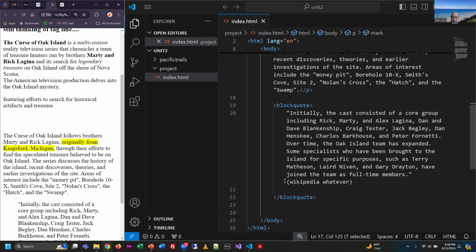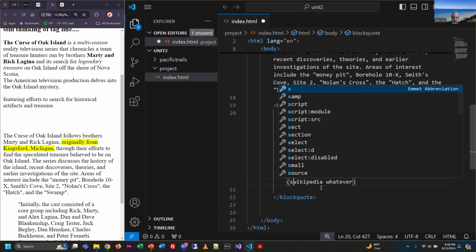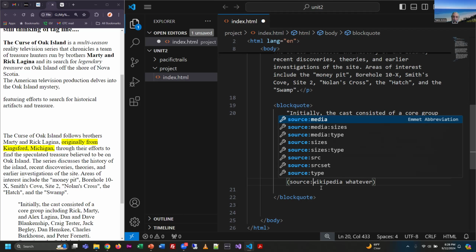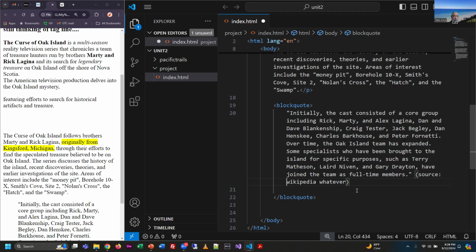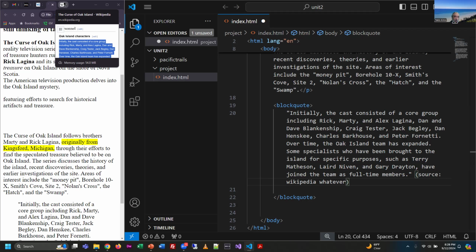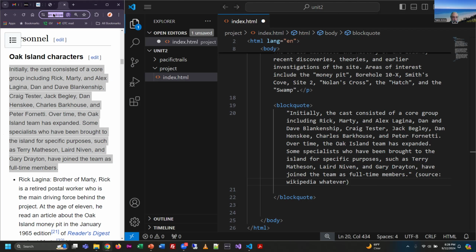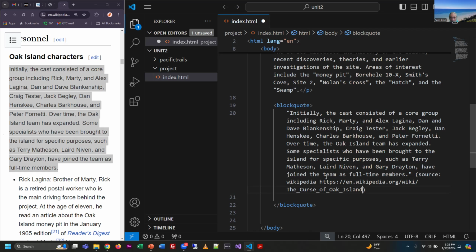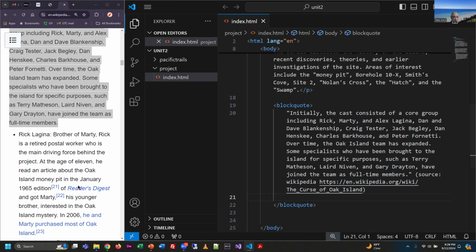Okay, so here's a good thing to maybe make small. So I have like this citation here at the end of my block quote, and I'm indicating what my source is. And if I was really good about it, I'd put a URL in here. You know what? I guess it's right here. I could do that. So I can just click in here, copy, and instead of saying Wikipedia, whatever, I can actually paste in the URL. Right. This will not make it a link, by the way. This is just going to come up as text. So, but let's save this and take a look at it first.